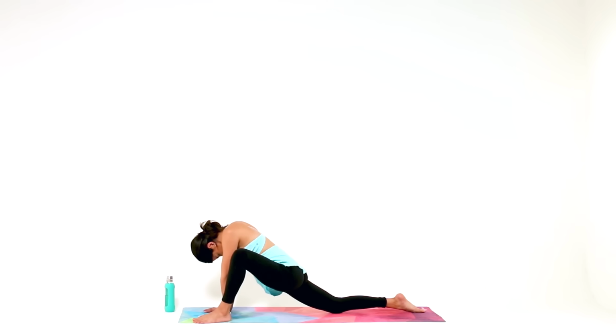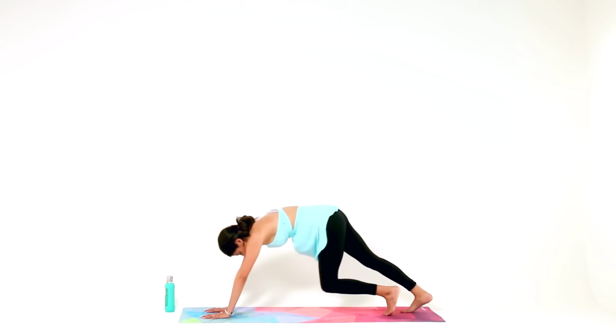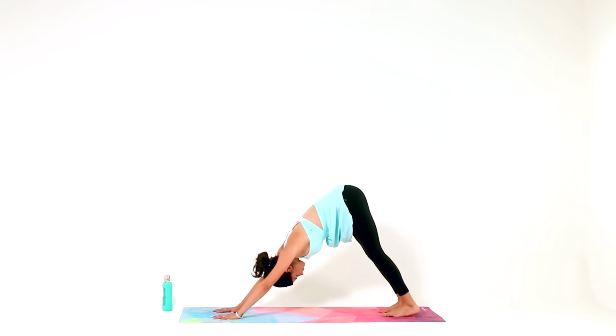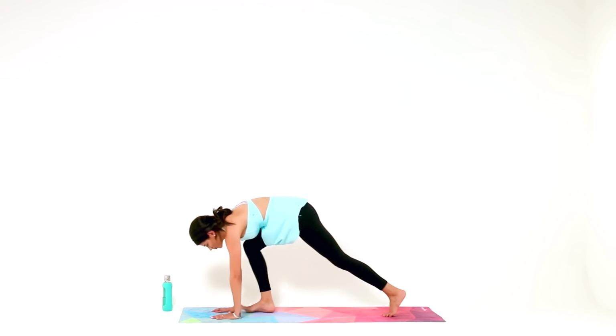And we're here for 3, 2, 1. Take your time as you make your way back to downward facing dog. Then take a walk to the top of your mat for gorilla pose, a deep forward fold where we stand on our hands.